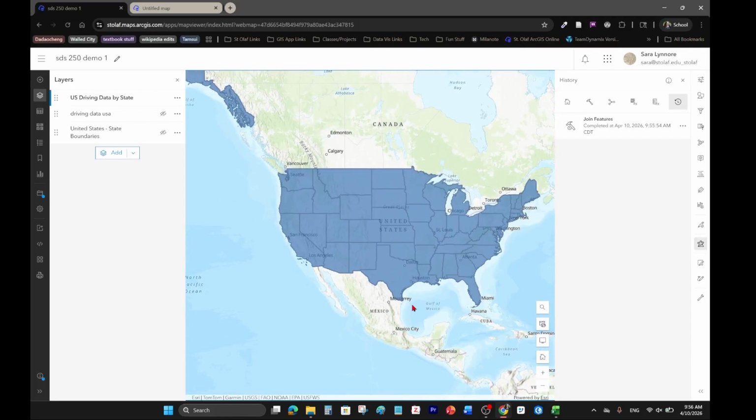So there are just a couple of extra steps. You have to add that table kind of separately and then actually render it, which we don't necessarily have to do in Pro, but you do have to do that step in ArcGIS Online before joining the data together with your shapefile or your feature layer, whatever you are using in ArcGIS Online. And once that process is complete, then you are able to visualize that table data in ArcGIS Online and design it however you would like.